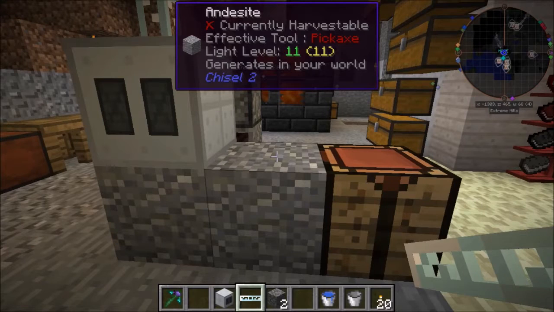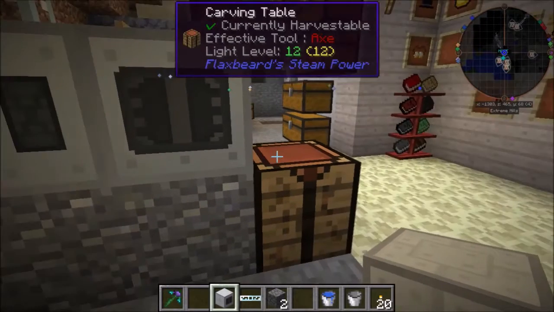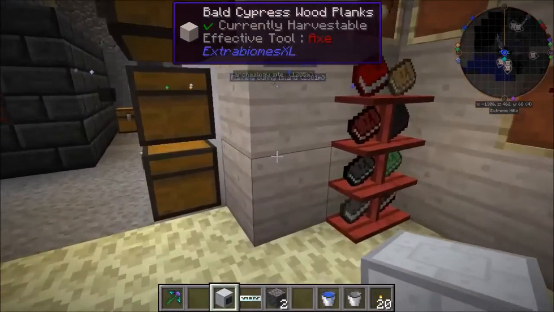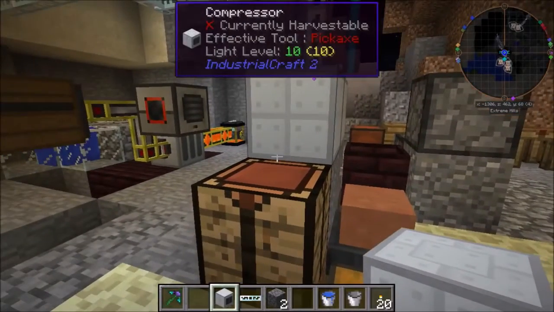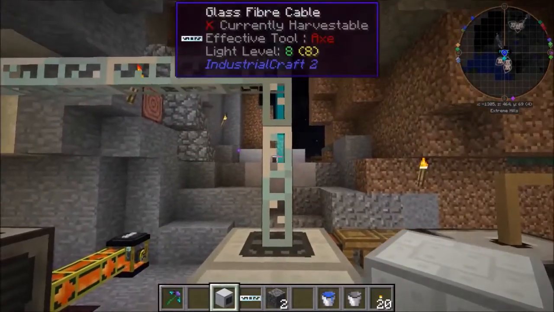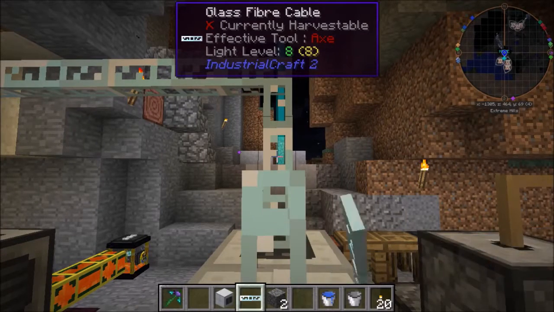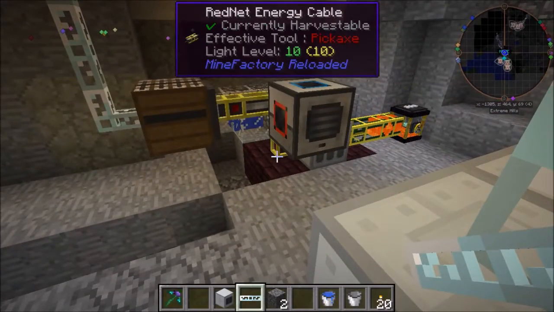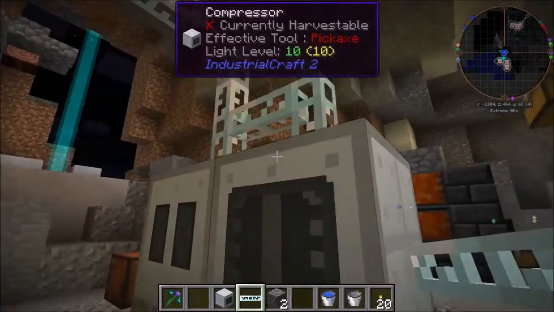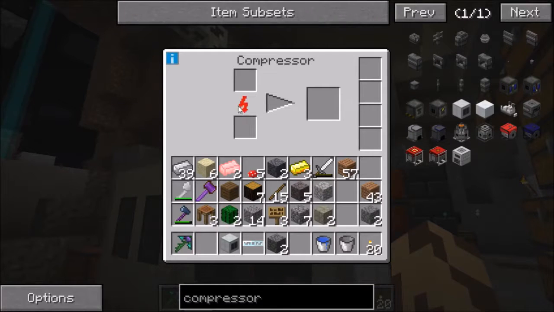So, take the compressor and put it down. Perfect. Now, we want to come around behind, or no, oh dear, from on top, because what we're missing here is a link. And now, we have it. With an empty hand, right click. There we have power to our compressor.